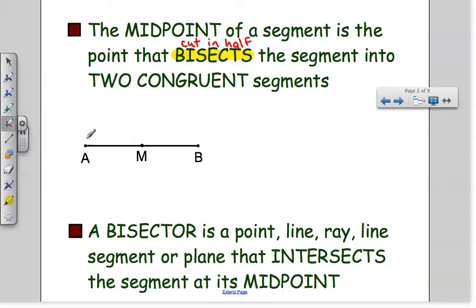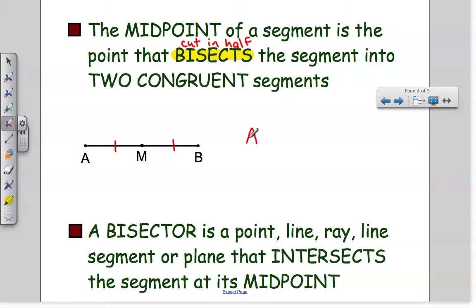So if I knew that for segment AB here, if I knew M was the midpoint, it literally is in the exact middle. It cuts that segment in half, meaning that from A to M is the same distance or a congruent segment with MB. Now if you remember back from the last section how to mark segments congruent, you do the same number of tick marks. If I put a tick mark in AM and in MB, I now have shown, visually, I guess, indicated that these segments are congruent.